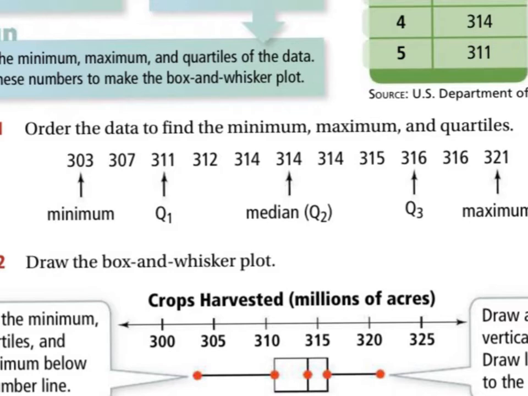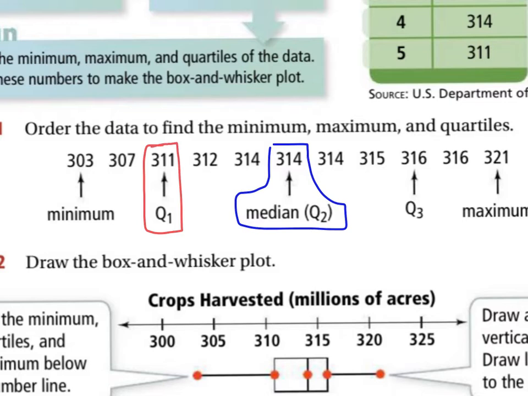The median: there were a total of 11 numbers, and you might think, well, it went to 10. Well, it started at year 0, so there's actually 11 numbers there. So we do have just one median, just one middle number, which is 314 million. We have 5 numbers below that. The median of those numbers would be 311. The book's calling it Q1. That's also known as your lower quartile.